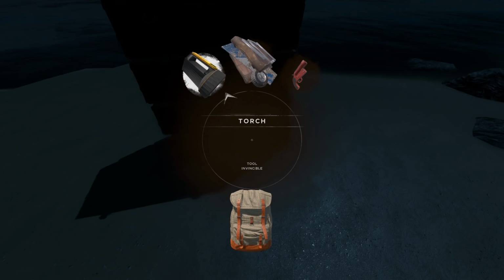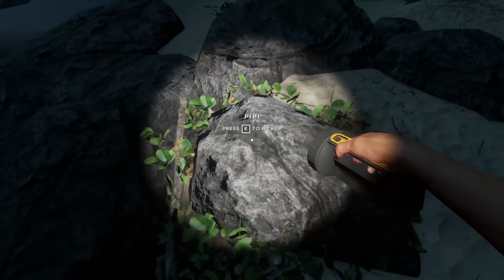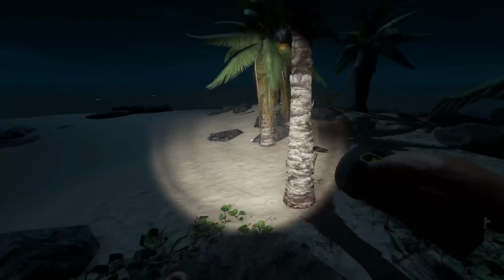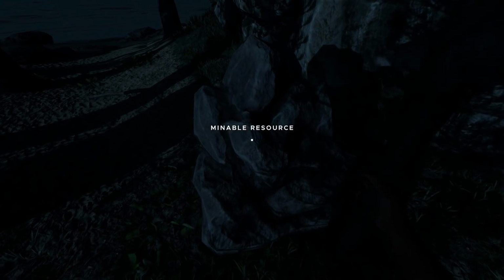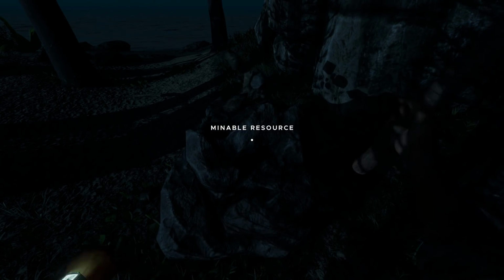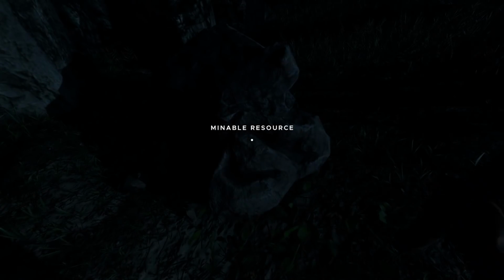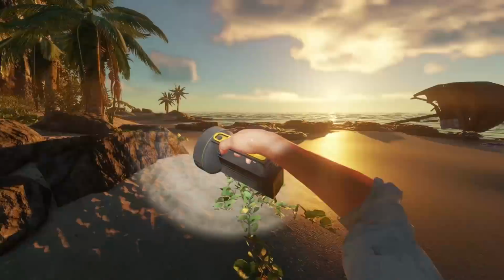So from that crate, we got a torch, a gyrocopter vehicle part, and a flare. Oh, a pippy inside a rock. Amazing. Another one. Oh my, wow. So one thing I've not been doing is mining these. These are rocks. If you go ahead and break them, you get rocks, which is actually quite a fairly rare resource. You find them on new islands, but that's the only place, I'm pretty sure. It's so commonly used, I think it's just a good idea to get as many as you can. Damn, that was close. Damn, crabs.